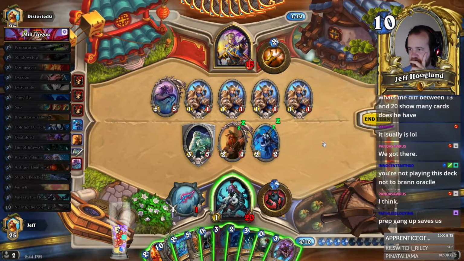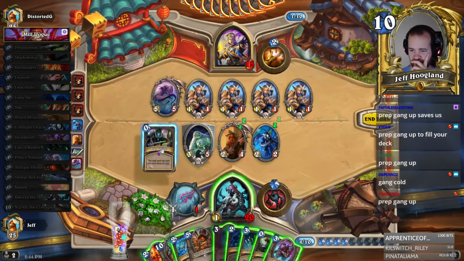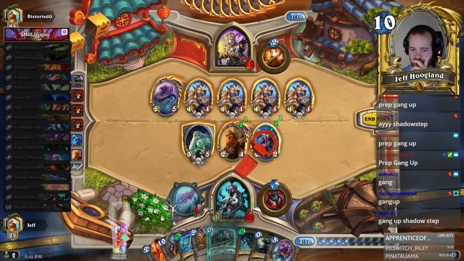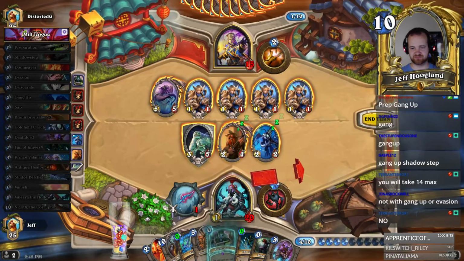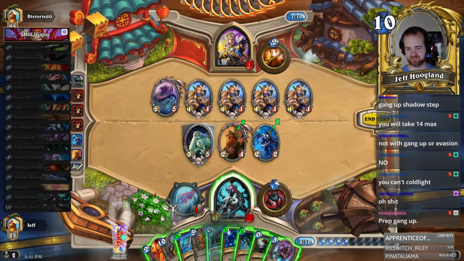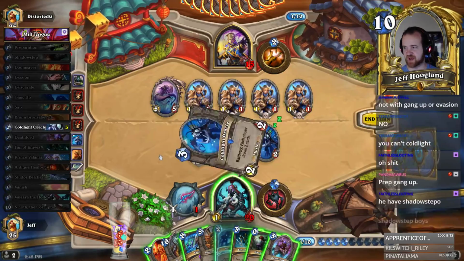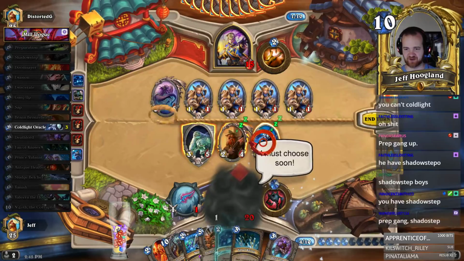Do I die here? The light shall burn you. Oh, Prep Gang saves us. Yes, it does. Oh, it... Fuck! No! It's fine. I have an Evasion. I have a Shadowstep too. It's fine. We did it.